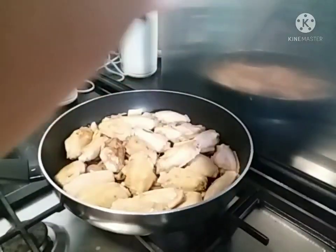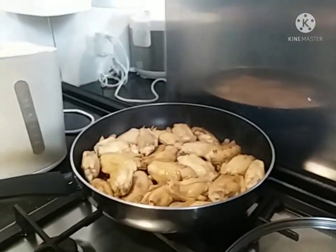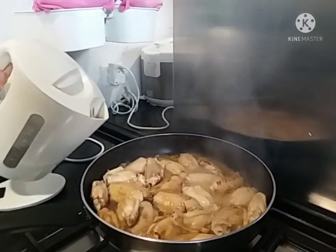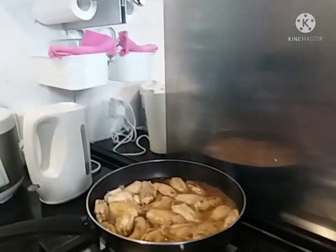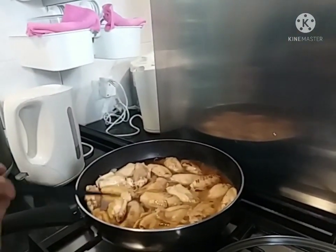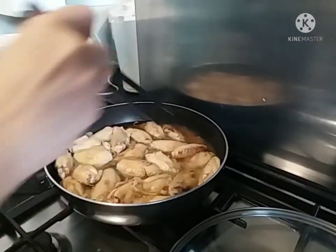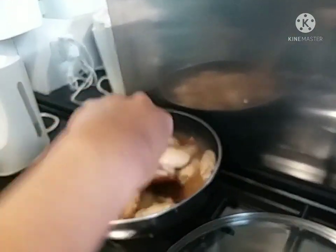Can you hear the sizzling? No, just cover from the chicken. Too much? No, don't be scared. Okay, enough. Good job. Balance it now. Turn again or balance? Those of the chicken you need to put in the sauce. Shake them.